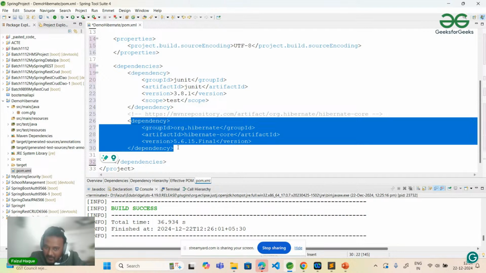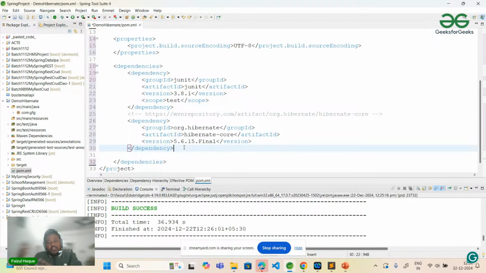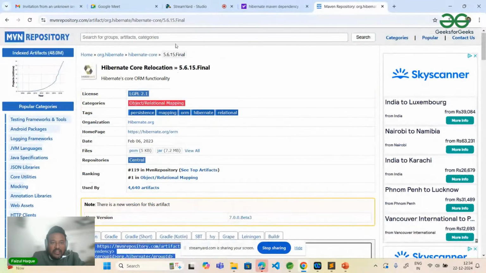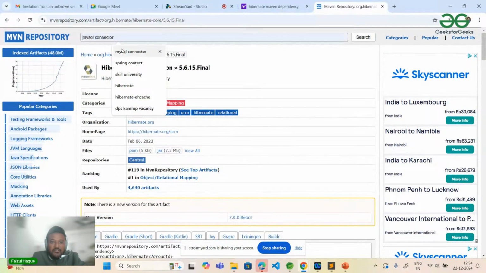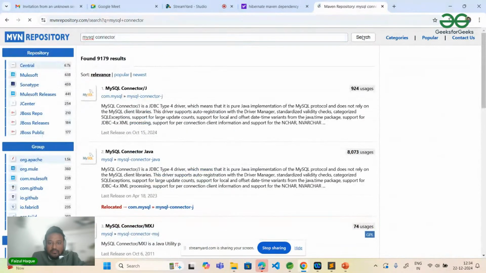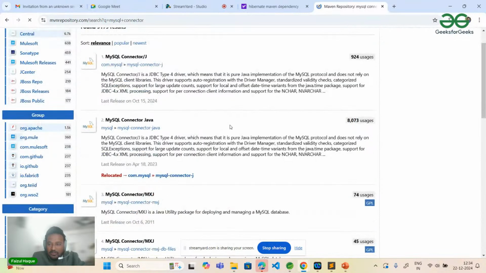This is for Hibernate. Now since we are going to communicate with our database as well, we need a dependency for the database too. For that, I'll go back to our browser again. As you can see on the search bar, I already typed MySQL connector, right? Click on search, and you can see these are 8073 usages.